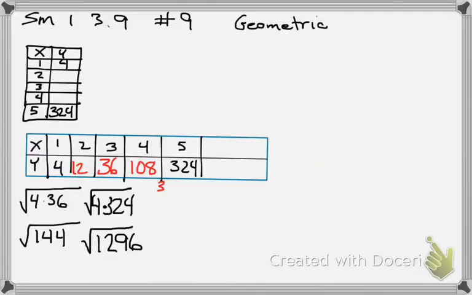So what you're going to do on this one is you're going to take the last term, divide it by the first term, and then take the root of that. The root we're going to take is the 5 minus 1 root, because it's the fifth term and the first term are the numbers we used.